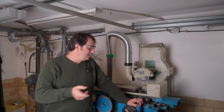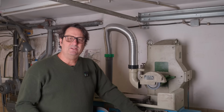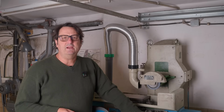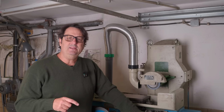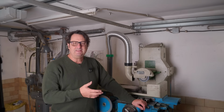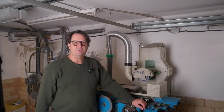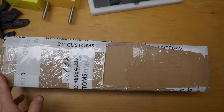But in the meantime, let's move on with actually installing the slides. Now my mate Luke has got 4 or 5 of the DrDro units installed on his machines. So when he dropped in on his way through to Chicago last week, he sort of pointed out how he had installed all the stuff on his Jones and Shipman 540. And that was great motivation to finally get stuck in and get into this job, because it would really improve the usability of the surface grinder. Mail time.